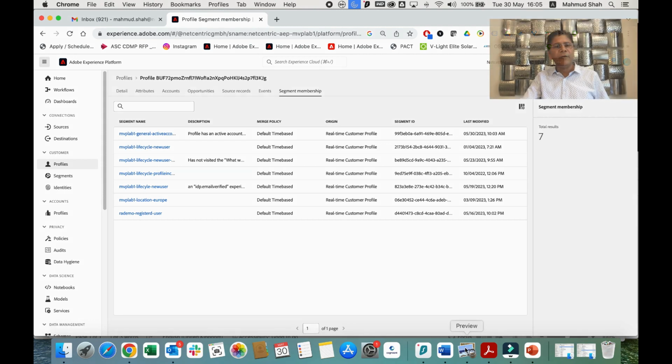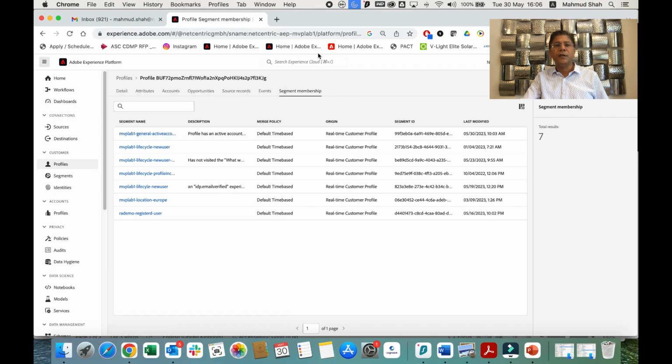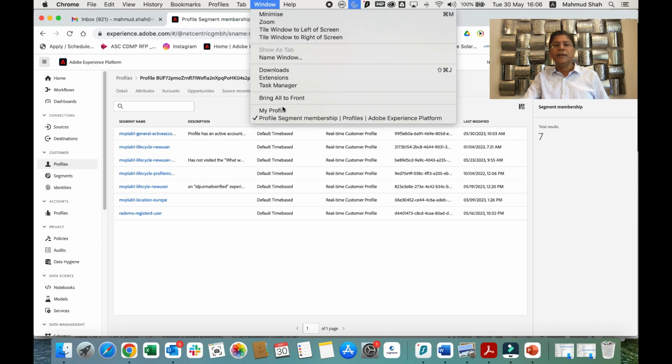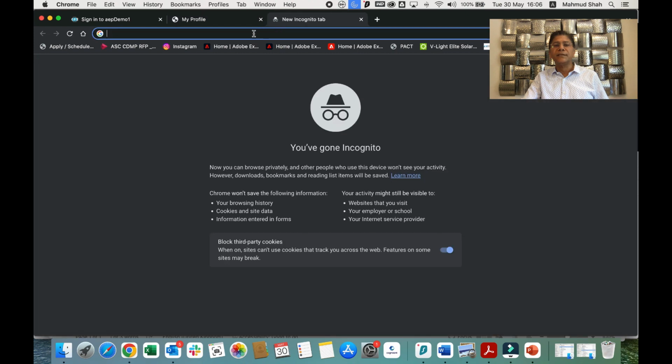Let's see now how we can drive customers to the website. Here we can see a Google ad. It's a sponsored ad, and you see that the ad has appeared at the top, and when customers click on that, they're directed to the website. So let's quickly go back into the browser and enter the URL here. You'll see that there's a parameter at the end that says source equals Google at the top here.